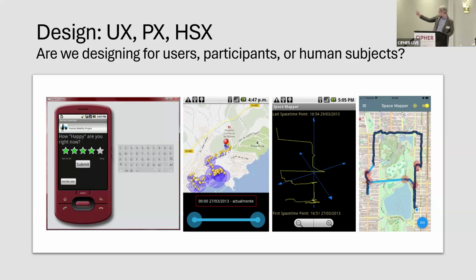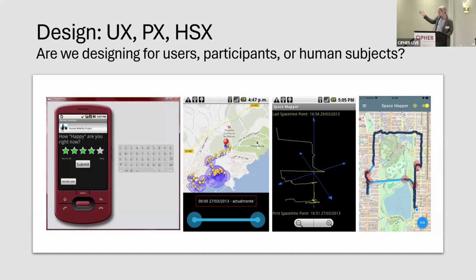When we started this, the image on the left is the original Human Mobility Project app on a G1, the very first Android phone. And the user interface was terrible, right? The person could basically respond to a survey about how happy they were, but we put no effort into actually making it nice at all for them. I then spent a number of years programming this thing to try to make this beautiful user interface where people could really track themselves. They could limit which parts of their track they were looking at, and they could even look at a three-dimensional space-time plot of their own life and move it around on the phone. And that was an enormous amount of work, and I don't think anybody actually cared because most of the people who are using the app really don't care that much about their space-time path.